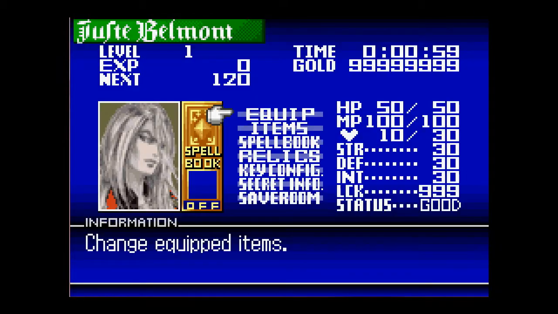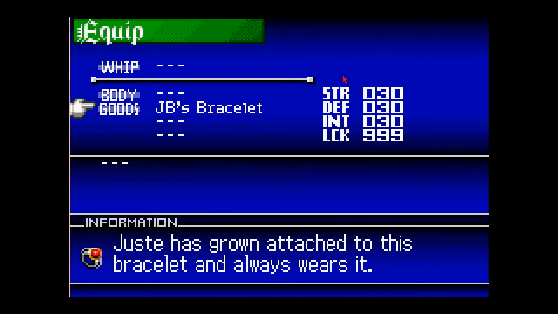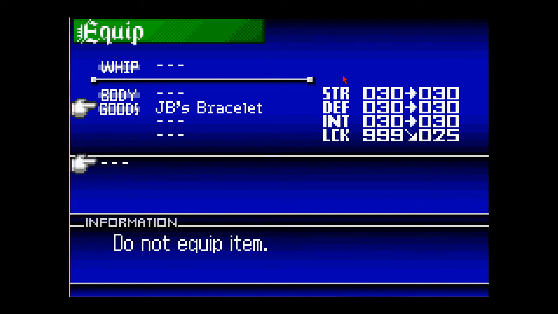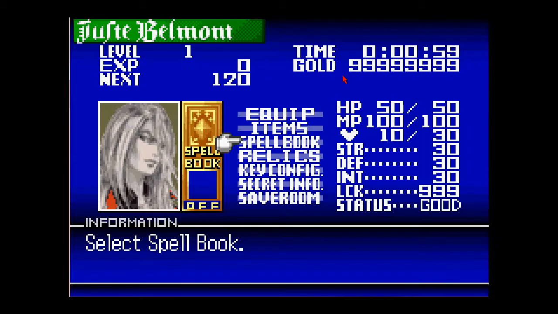And check out the pause menu. We got our name, our level, our EXP, what's our EXP to the next level, our time, gold, HP, MP, how many hearts do we have, strength, defense, intelligence, luck, and status. We got ourselves an equip, we got our whip, our bodies, and other stuff, so legs, arms, goods, heads. Items, potions, and all that stuff goes here.